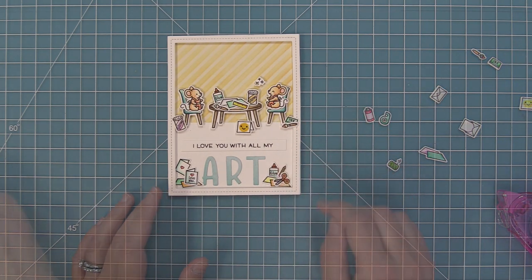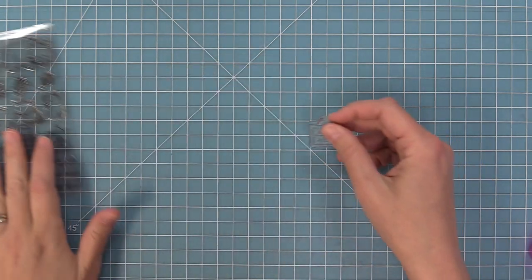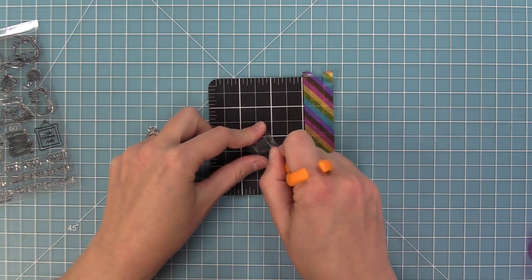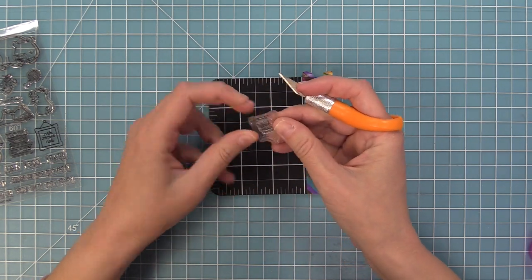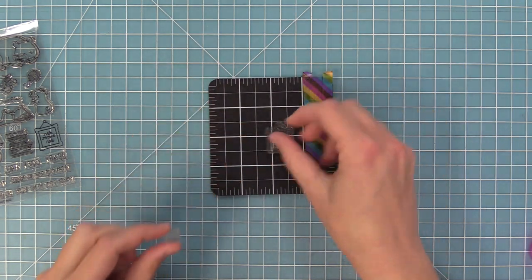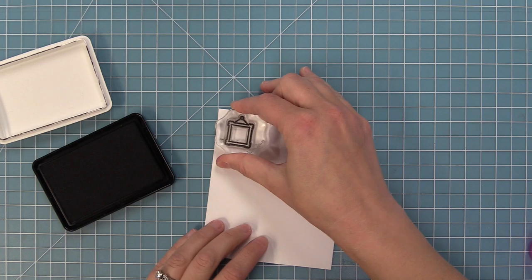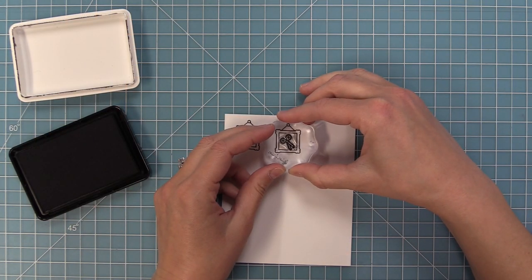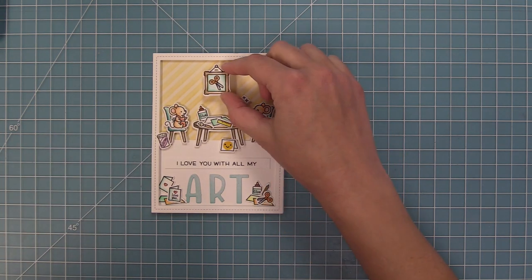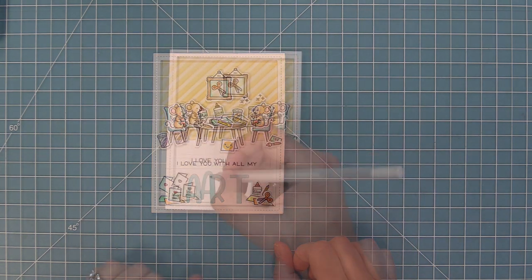Elena did something really fun — she added a picture frame. A lot of the design team girls love using the picture frame from Den Sweet Den, but it says Den Sweet Den inside. So I wanted to show a different way to alter your stamp: I'm going to take an exacto knife and cut out the words Den Sweet Den. The cool thing is you can now use the frame with or without the words — if you want it with Den Sweet Den, just pop that piece right back in. Or you can stamp the picture frame with nothing on the inside, and put in cute things like hearts, smiley faces, or in this case the scissors from this set. We'll add some color, die cut it, and now we have a cute picture frame for the wall.